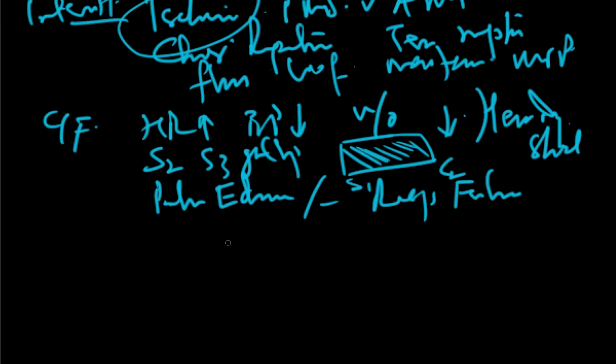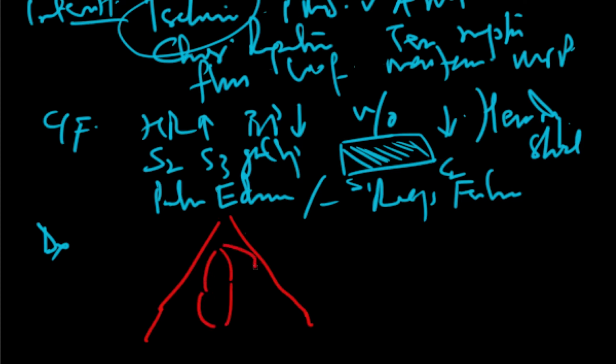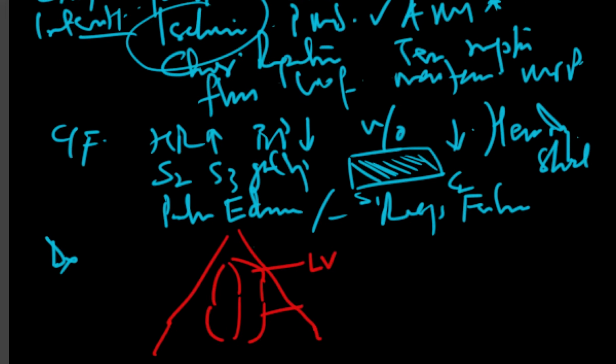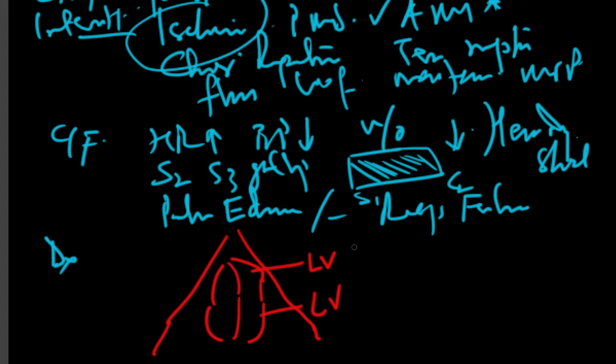Having said that, now let's understand the diagnostic features. Diagnostic features are very important. We'll draw the echo here, because bedside echo will have to be done. If you're looking at the apical view, this is what you will see. I'm drawing the right side, and then I'll draw the left side here. When I draw the left side, remember the left ventricle and the left atrium, the size remains normal. So LV and LA size remain normal here.